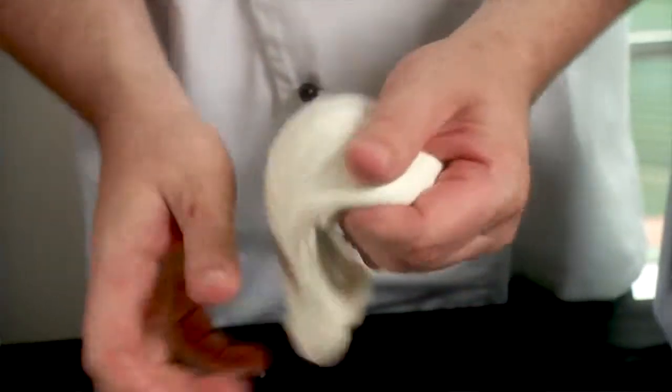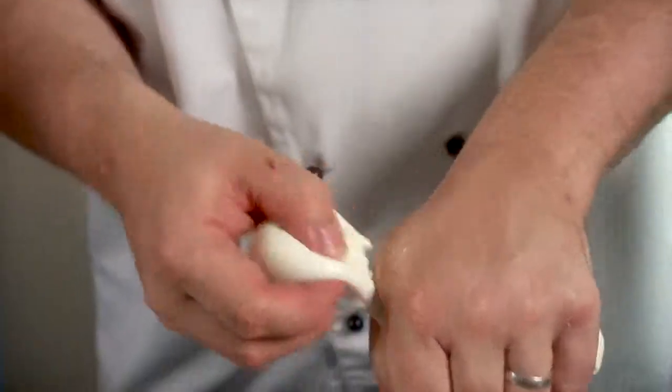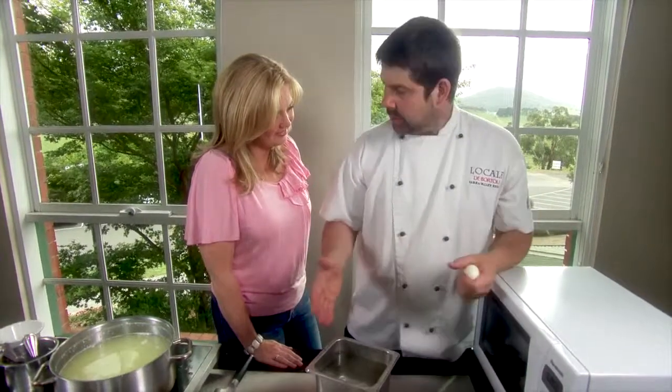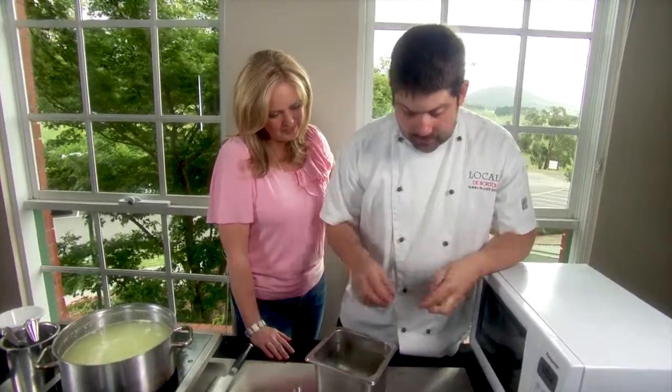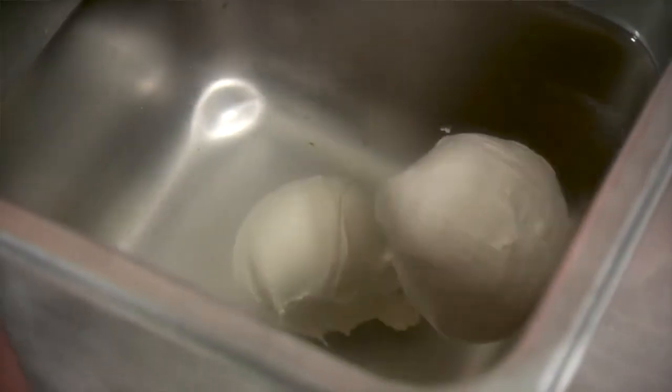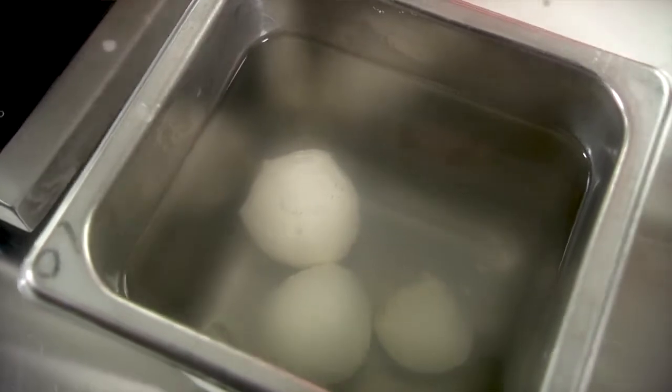You can do these any size you want. You can make big ones if you want. You can make little ones like this. You can put it in a log, roll it in Glad wrap and slice it off, but I just love these little ones. Put them in there to cool a little bit. I've got some cold water here with a bit of salt in it.